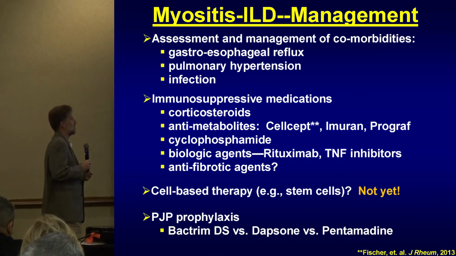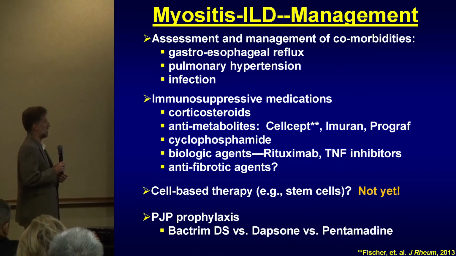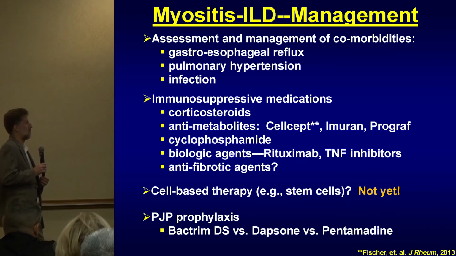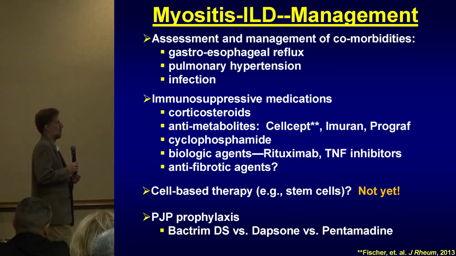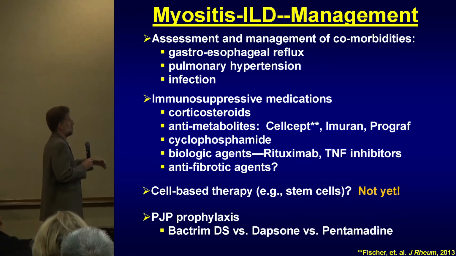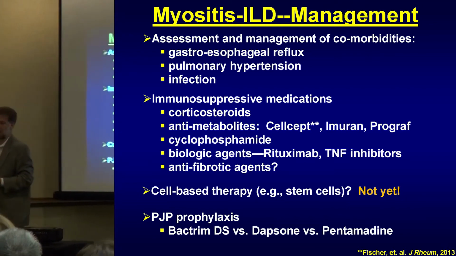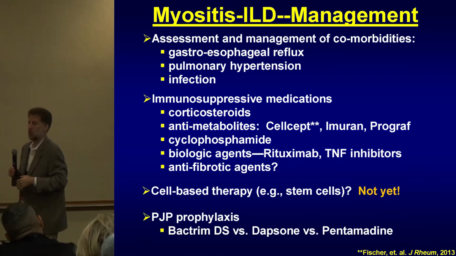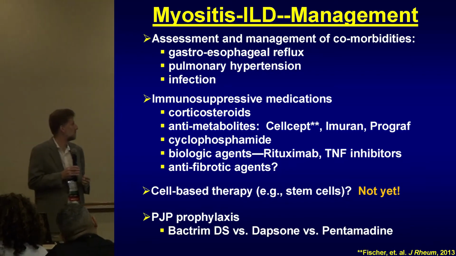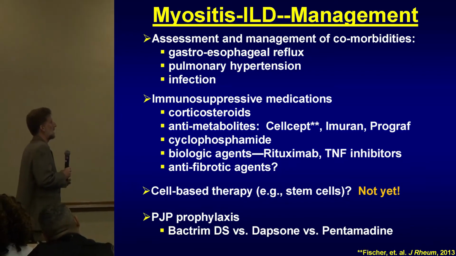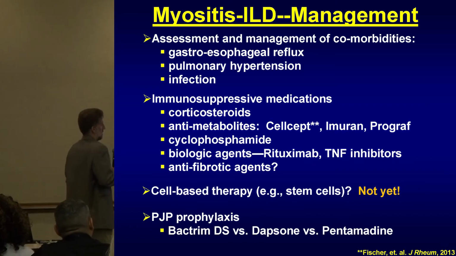We at least have to, even though it's rare, look for pulmonary artery hypertension. I'll tell you in a moment how we do that. And then always, always, this really should be at the top of this list, we always have to think about infection, again, particularly once people are already on therapy. So what are the medications that we use?